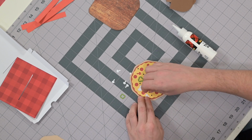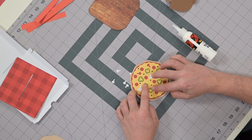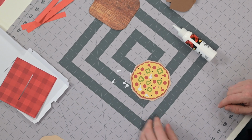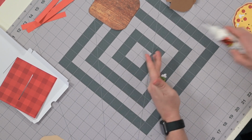Doesn't really matter. Pizzas are pretty random. But that looks good. Maybe I'll flip-flop these, put the smaller one in the middle. That looks good. You know what I mean? So it doesn't really matter. I'm going to pop these off real quick since you get the idea.